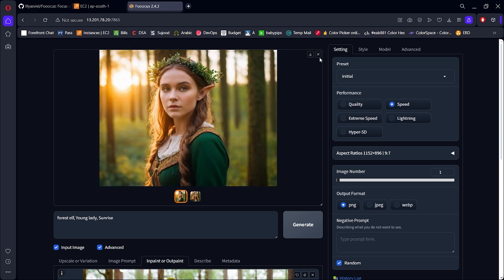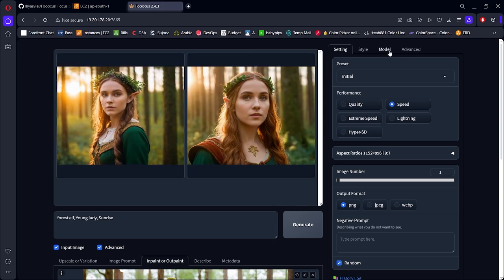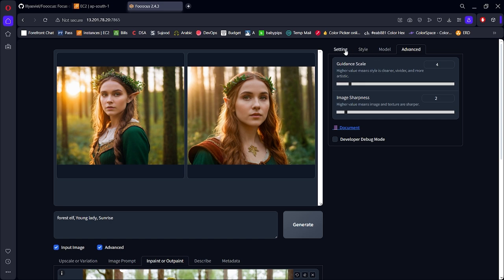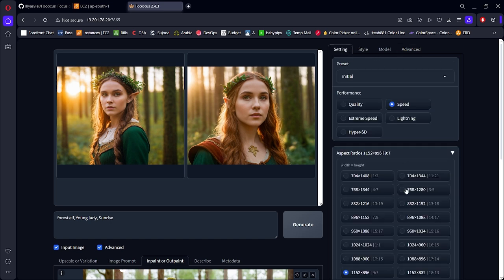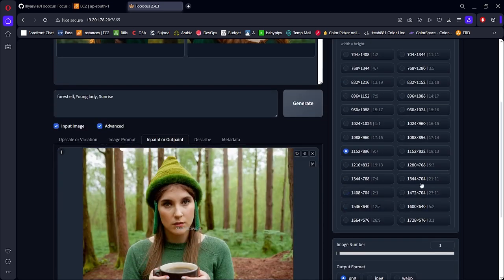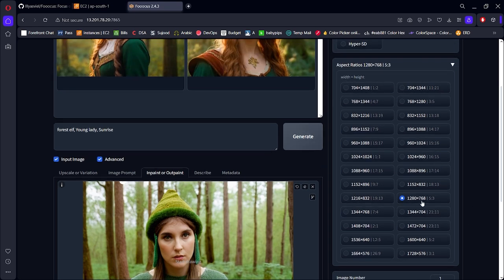Now we can also change the aspect ratio of the images. Go to settings, click on aspect ratio, and now I will select an aspect ratio, whichever you like.